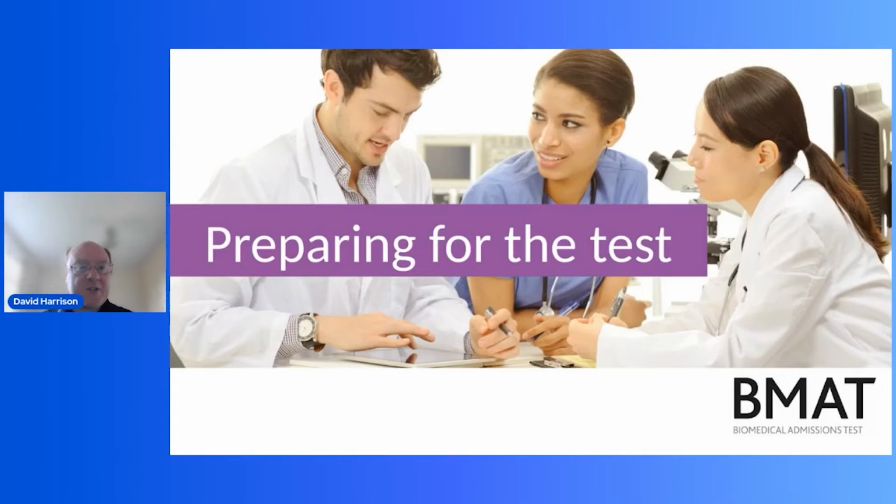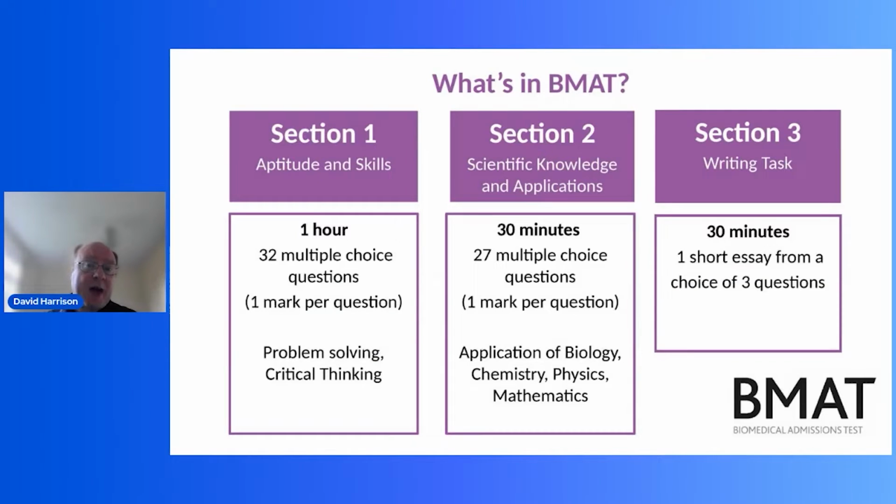So having said that, let's move on to thinking about how we prepare for the test. And to be honest, the best way to do that is to get really familiar with the structure and to know what to expect when we're looking at the BMAT. So the BMAT is divided up into 3 different sections. That's 3 different papers, and you will sit them individually.